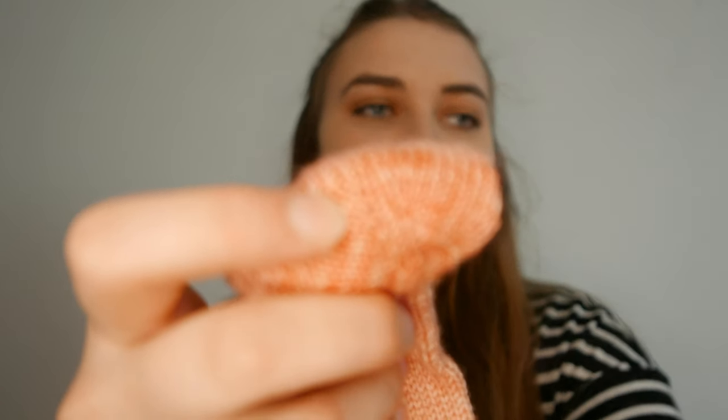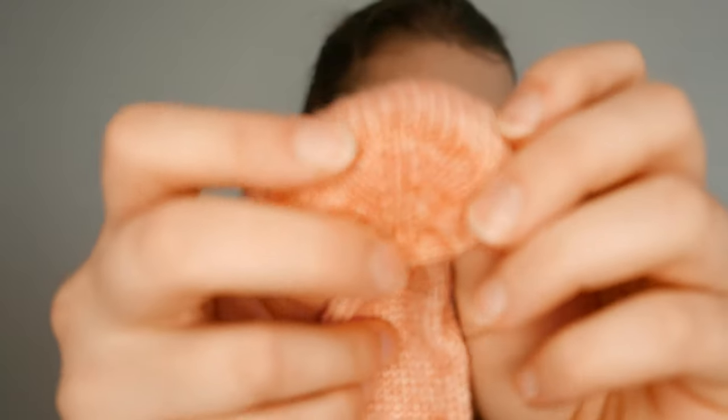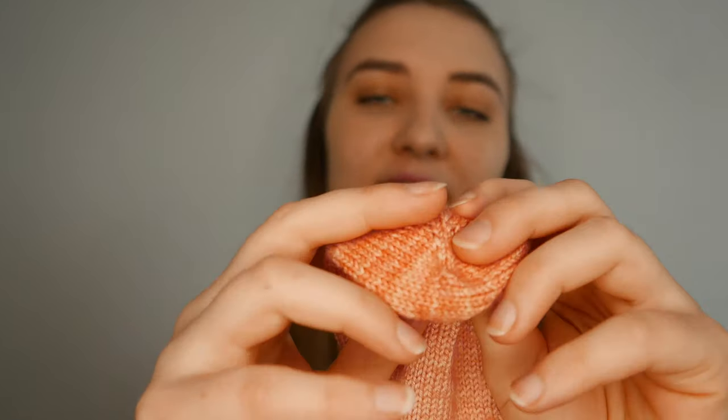And yeah, then it looks like that. I don't know if you can see it.